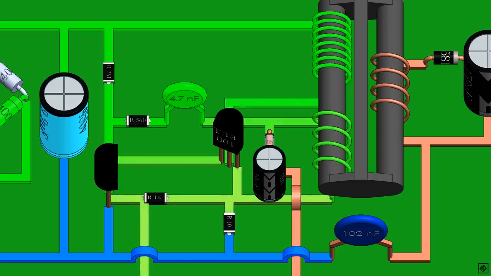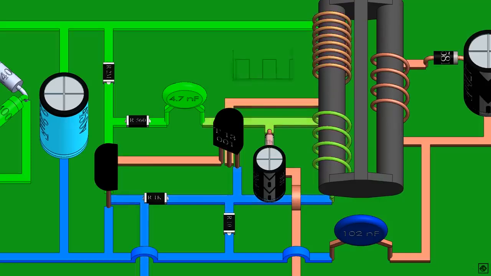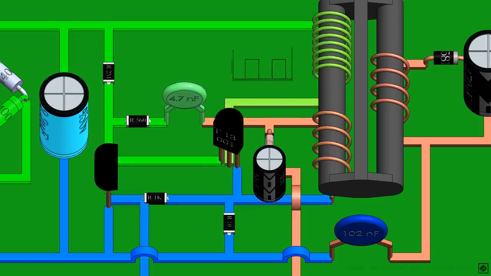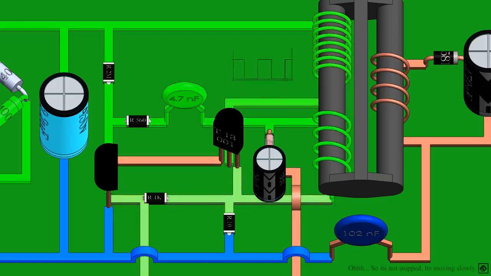Now, this turns on the transistor T2. This shunts the base of T1, turning it off. As T1 turns off, the flow of current to T2 is cut off. Now the current flows to the base of T1 and the cycle repeats. This happens at 15 to 50 kHz, which is 1,000 times faster than the rectifier circuit. Hence, you would see that the rectifier circuit appears stopped.